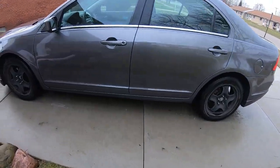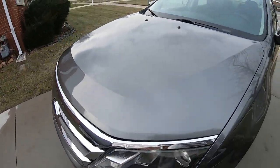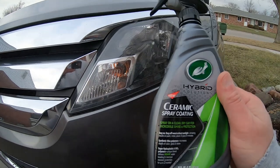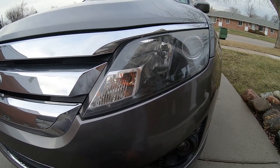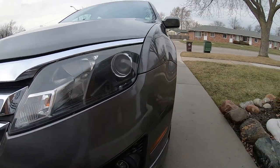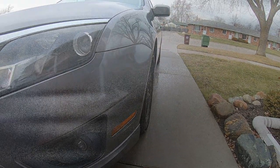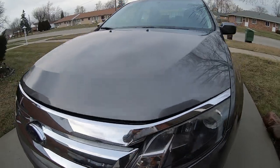All right, guys, what do you think of the Turtle Wax ceramic spray? I think it's holding up pretty good. It was beading nice when it had all the dirt. Now that it's cleaned up, it's sheeting pretty good. Beading a little bit more on the doors. Could be the way my vehicle's sitting, pointed down. Yeah, it's possible, the way it's slanted, but I think it's holding up pretty good. The gloss is still there.